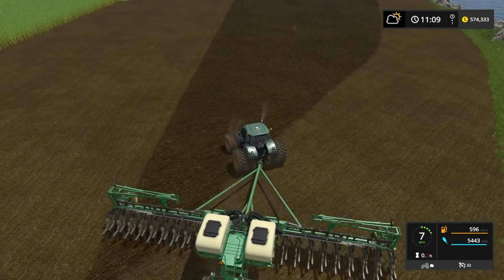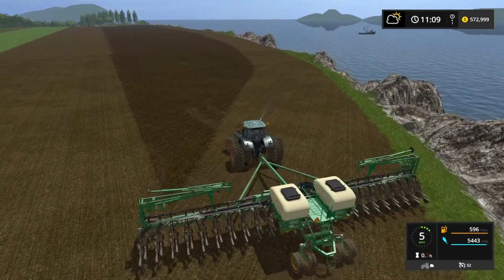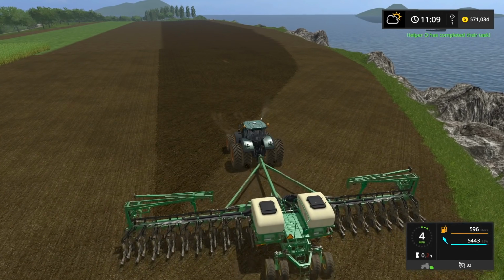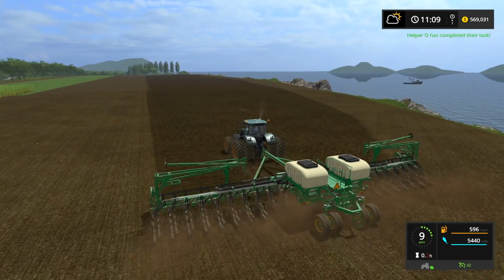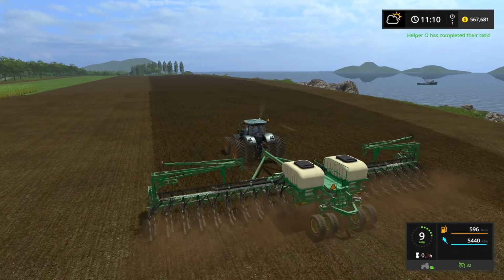Granted, I did make the field a lot larger than it should have been. Alien Jim always does a fantastic job making sure the workers can do everything that they need to do perfectly. And then DJ comes in and screws it up. It's kind of how it is. I'm not really a map tester as much as I am a worker breaker. DJ the worker breaker. Go ham, baby. Go ham.